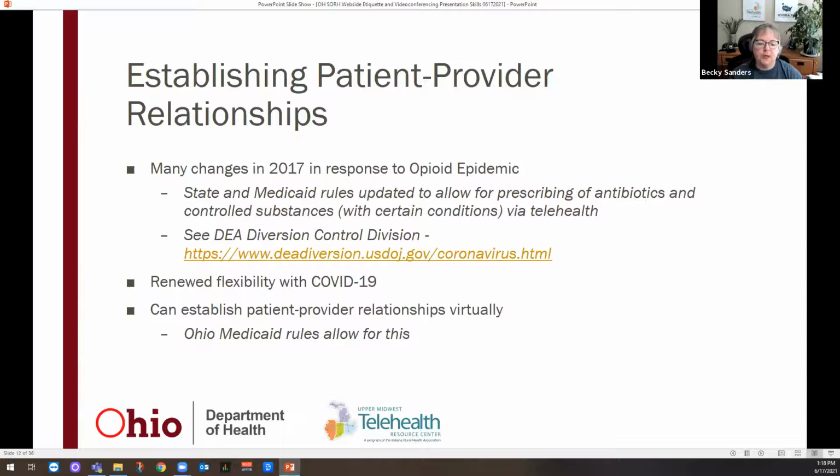There were changes made to statute, to Ohio code, as well as other state codes, administrative codes, that allowed the patient and the provider to meet for the very first time on a video conferencing platform. There are certain clinical standards that have to be met. You have to create an electronic medical record for that patient and have their family history, and all of those things have to happen. But then you can start prescribing, or a provider with prescribing ability can start prescribing on that very first visit.